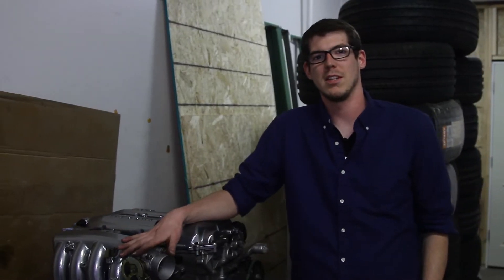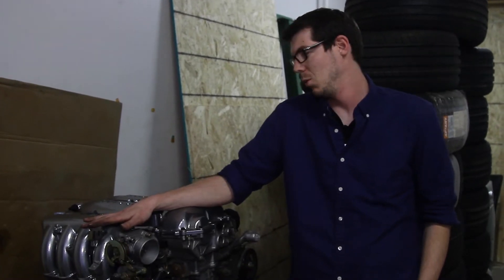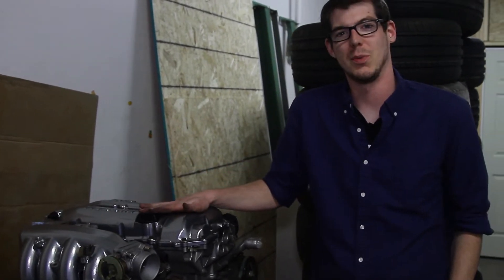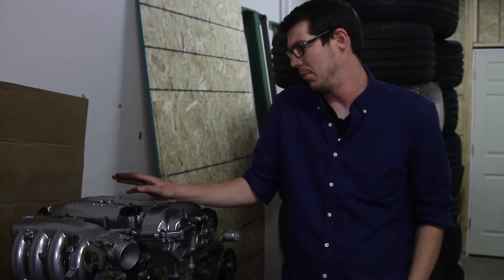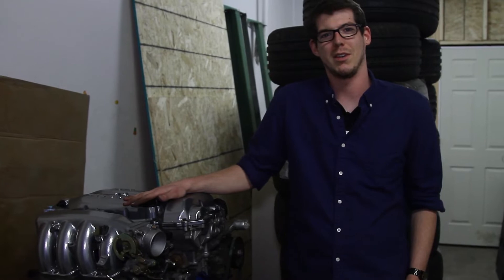With all my clamps, hoses, and the essentials freshened up, and some freshly powder-coated bits on top of the engine, we're looking good and hopefully performing good as well. I've got a couple more things to bolt up and make sure everything's running properly, but through the use of movie magic, we're gonna skip right to swap day.